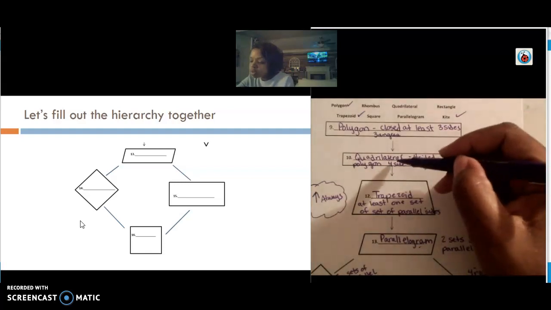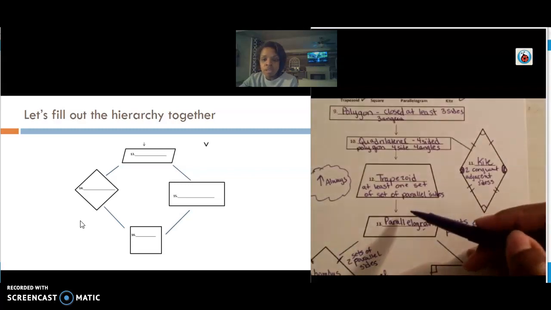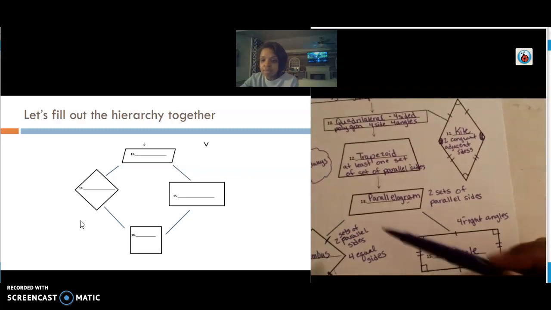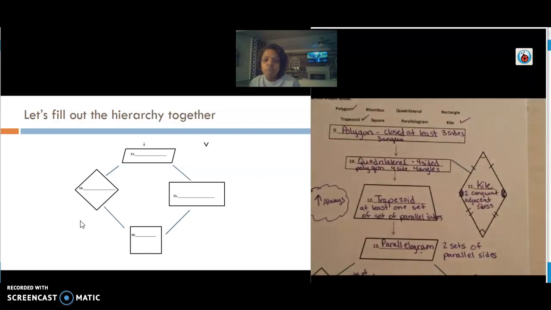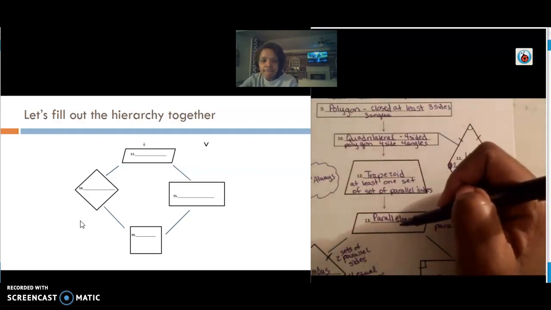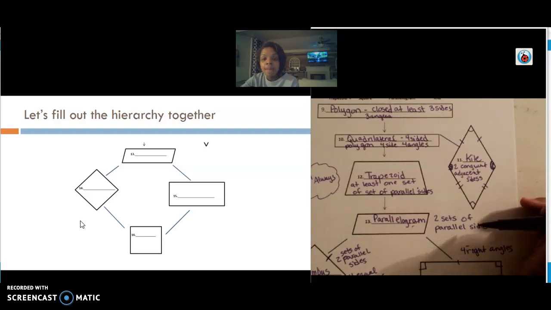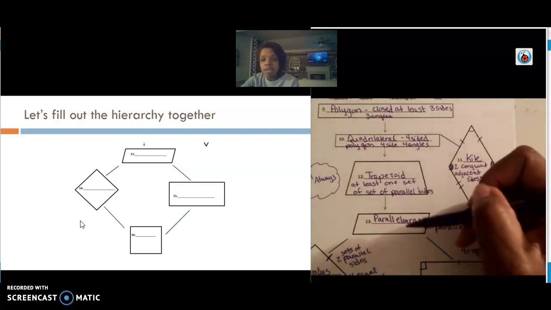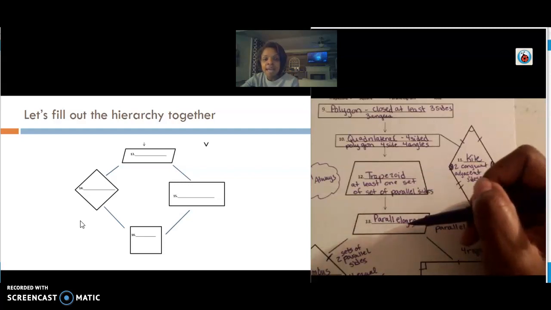A quadrilateral can be a trapezoid sometimes. Well, because a quadrilateral can also be a parallelogram, it could be a kite, it could be a rectangle, it could be a rhombus, and it could be a square. So a quadrilateral is not always a trapezoid, okay? A trapezoid is never a parallelogram, because to be a parallelogram, it has to have two sets of parallel sides. But if I were to move going upward, a parallelogram can be a trapezoid because a parallelogram has at least one set of parallel sides.